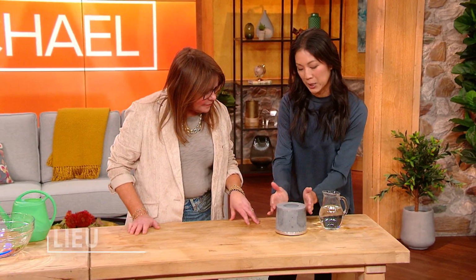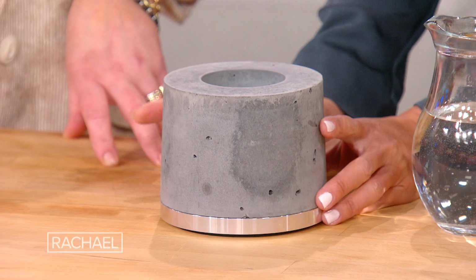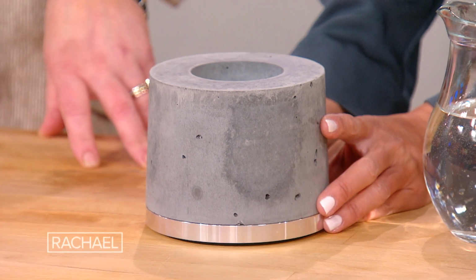About the FLIKR Fire. And this, look at this beautiful piece of cement sculpture, is actually a personal fireplace. Isn't that awesome? It's a personal fireplace.